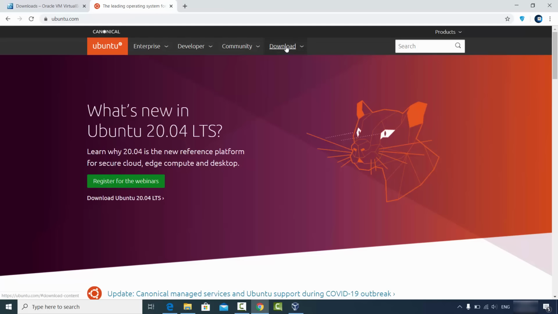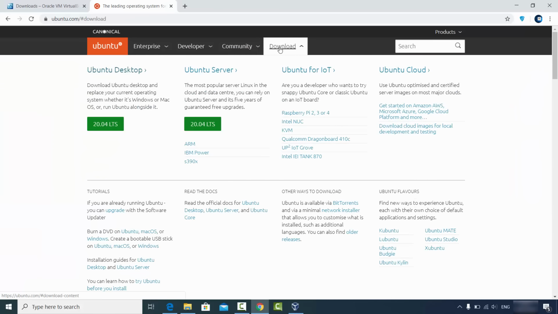Here you will see a downloads tab, and when you click on the download tab, you will see the Ubuntu desktop. You can just click on the version which is available, and most probably you might want to install the LTS version.